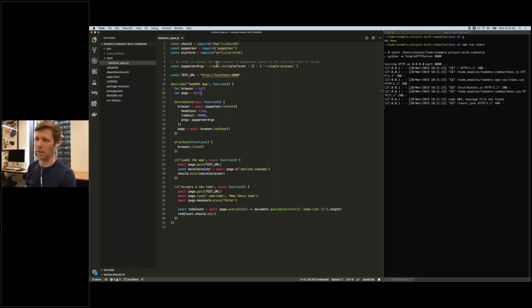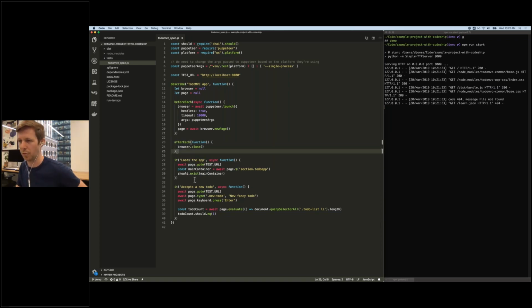It's an official package that allows you to control Chrome remotely. And so in this particular test, we're describing the to-do MVC app, and before each test, we're launching a browser and opening a new page in that browser. And after each one, we're just closing the browser.